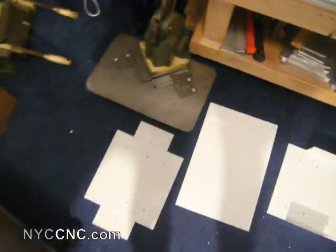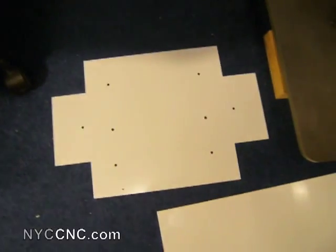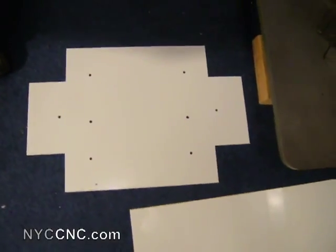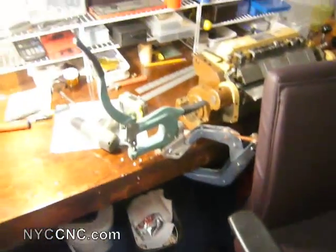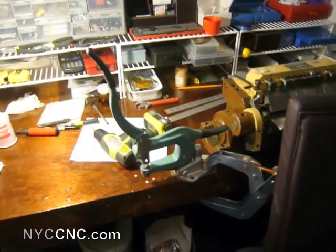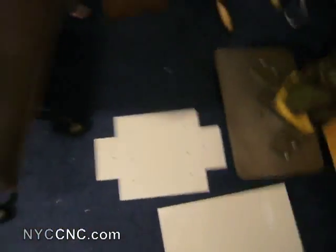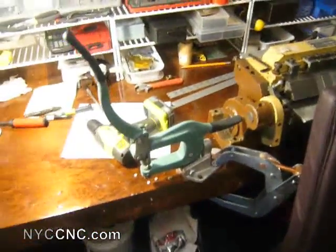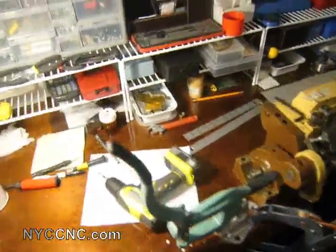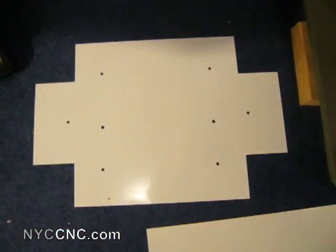With the corners cut, I've got a template which I used to mark the holes, which you're seeing in this piece here. Then I used this cheap — I think it was $20 or $30 — punch press from Grizzly to punch all of the holes except the two right there, which I can't reach with the throat of the punch press. That means I've got to drill those two middle holes, which not only takes longer but doesn't give as clean a cut.